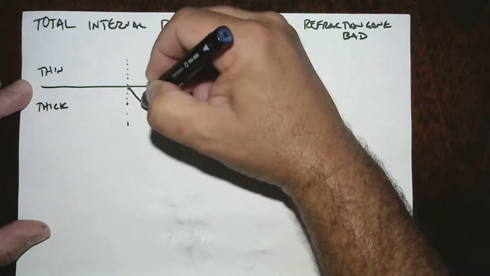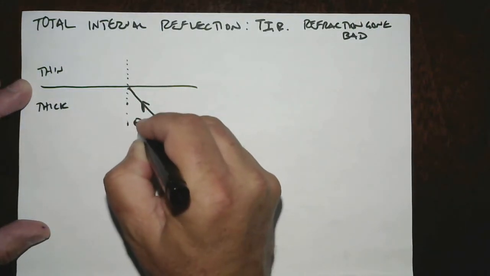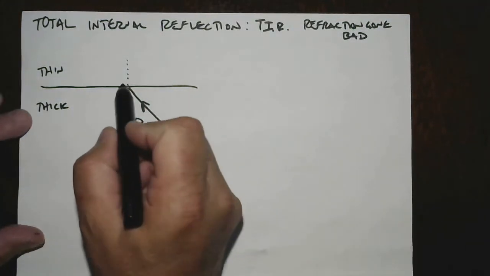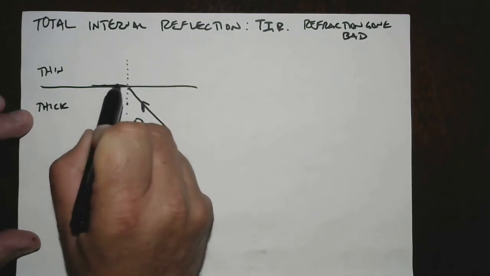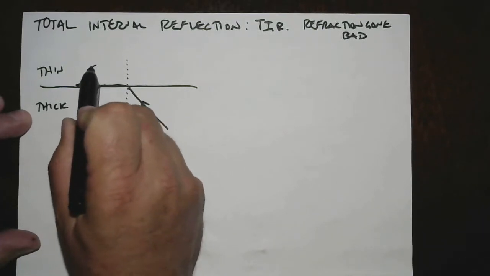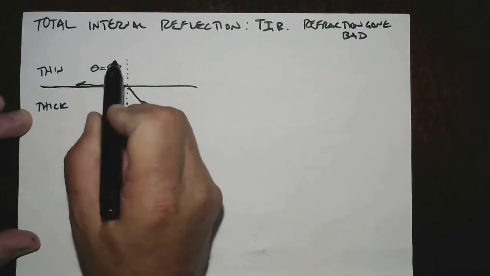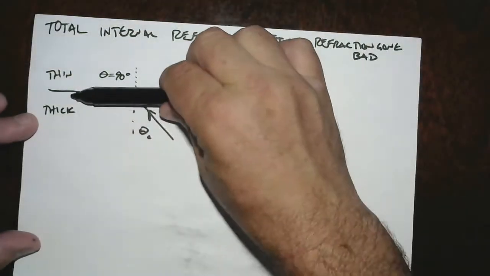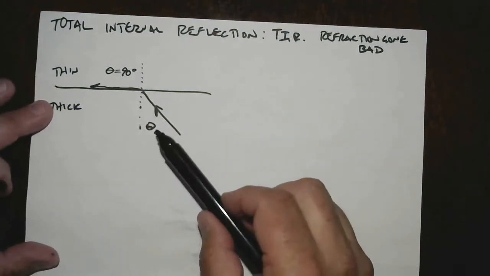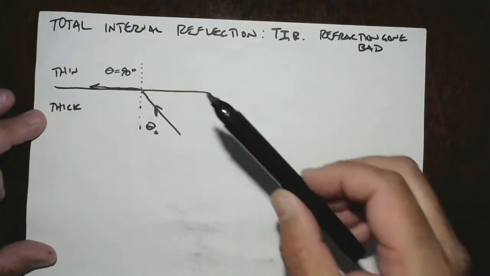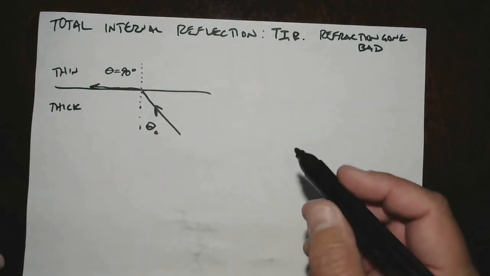So this light is trying to leave at some angle, and I'm going to call it the critical angle, and then the light bends and goes right along the surface. So the angle out here is 90 degrees. And the question is, did that light really get out of the material or not? Is it possible to be at some angle so that this is 90 degrees? Yes, it is, and we can solve for what that is.